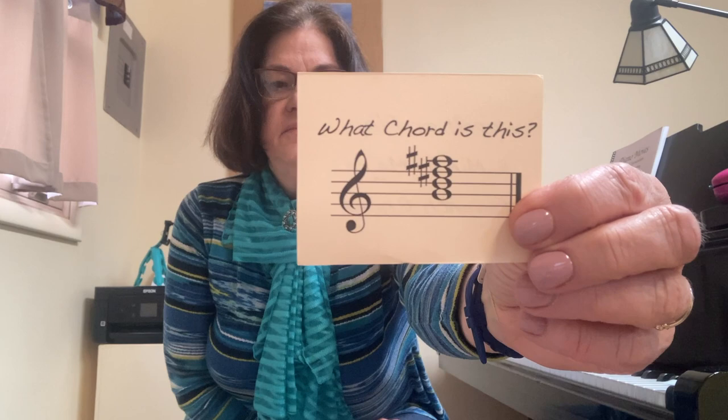B flat minor major. One, two, three. B minor major. One, two, three. How did you do?